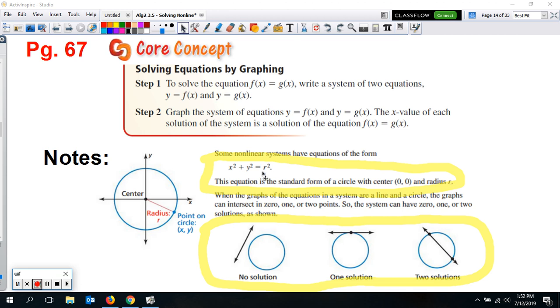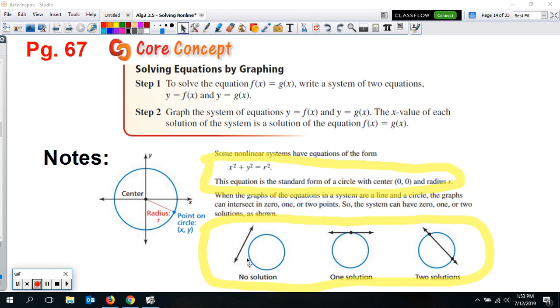You haven't really seen this yet because you haven't taken geometry, and you will see it when you do take geometry. It's in the end of the book in geometry in chapter 10. And so you will be more introduced to graphing circles at that point. But also include these. It's the same basic principle.